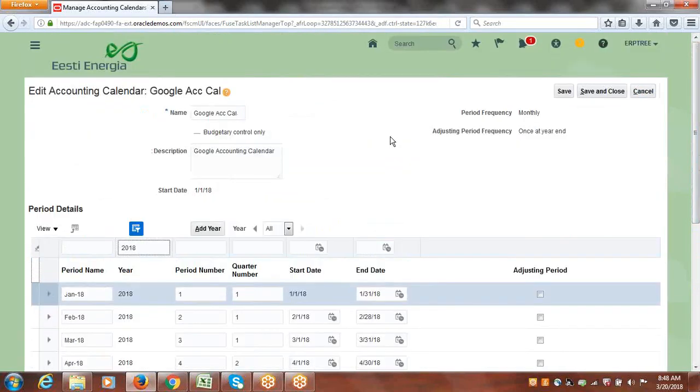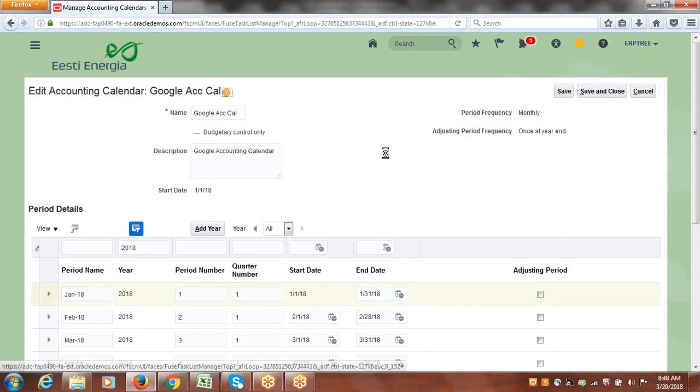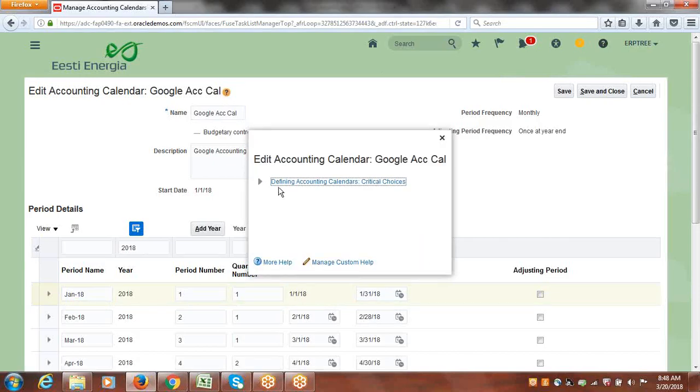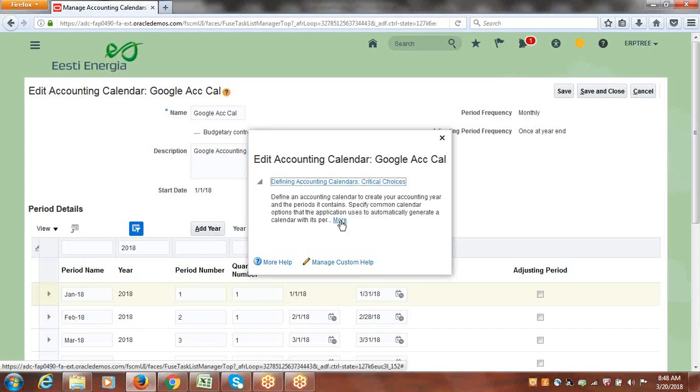Fine. So anytime, if you want to understand about this accounting calendar and you are not aware of it, since we enabled help, the same help system is displaying here. You can click on this help icon and read more about it. Defining accounting calendar: when we define an accounting calendar, what points you have to consider and what you should understand, you can find all from here.